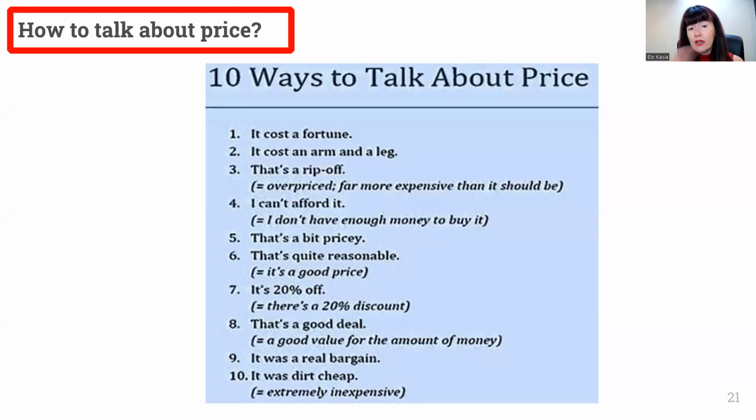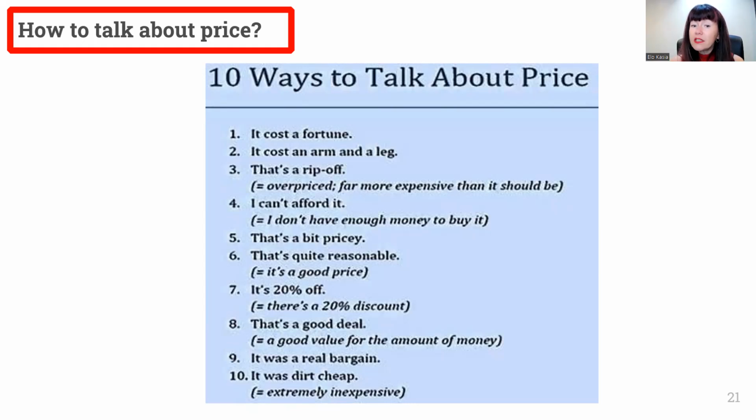You consider it's like too expensive. It's a rip-off, okay? I can't afford it. I don't have enough money to buy it, okay? That's a bit pricey. Pricey is the same as expensive. Another word for expensive. That's a bit pricey. That's a nice way of saying it, yes, rather than saying that's too expensive.